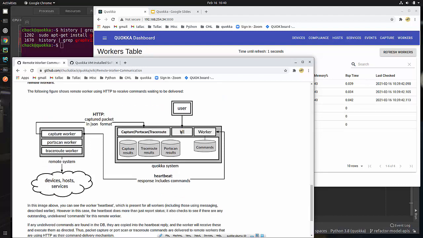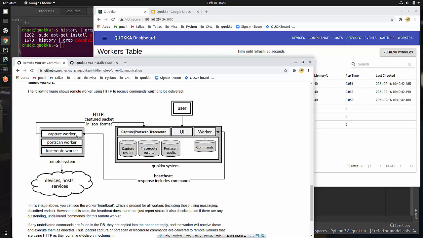So the user interface is going to say, oh, I need to put a traceroute request into the commands database. And the next time the traceroute worker makes a request via heartbeat, it's going to say, do you have any commands for me? And as you might imagine, we're going to look in the database, retrieve any commands, mark those commands as having been delivered, and then go off and do those.